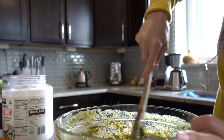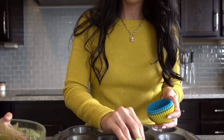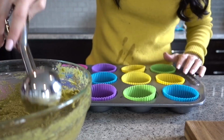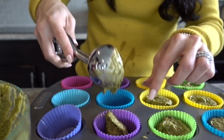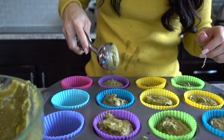But these come together so quick and so easy. They're always a huge staple in my freezer. I typically make a triple, sometimes a double batch, and I throw them in the freezer. I'll pop them out before school, sometimes throw them in the toaster oven and have the kids enjoy them in their lunchbox. It's definitely a fan favorite.